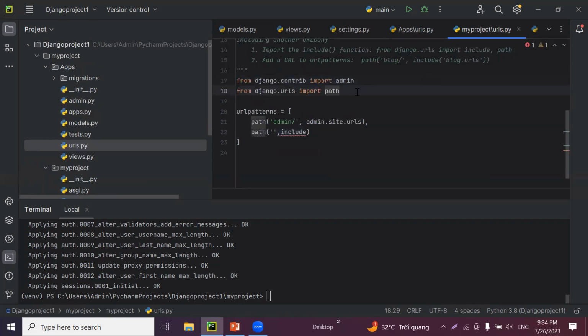So I have to import include, and include apps.urls. That means I want to include this file in the root file, and we have to link that. So from that, it will navigate to the corresponding view.